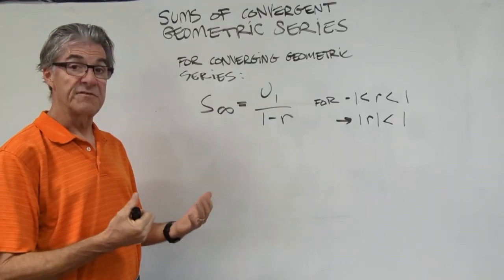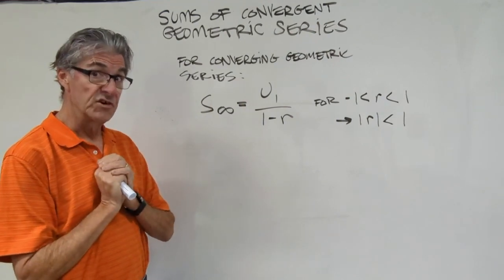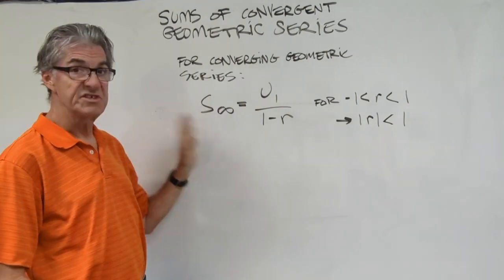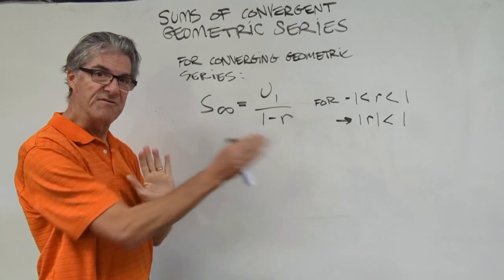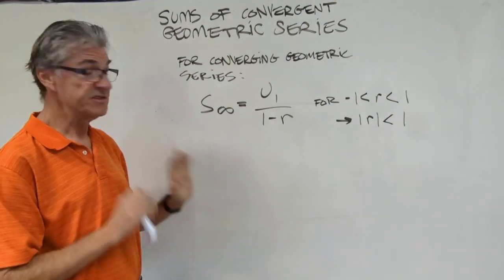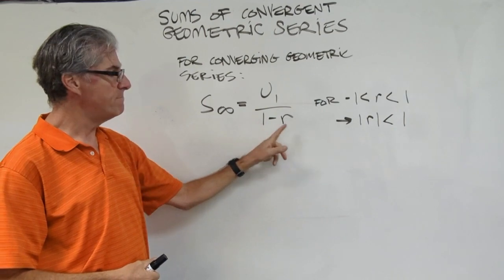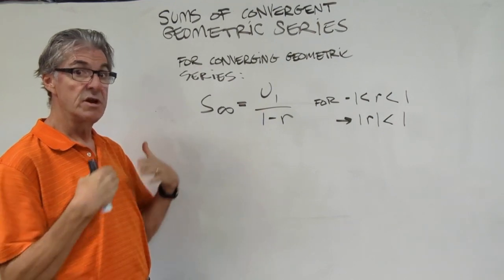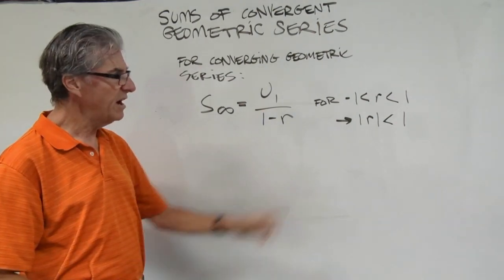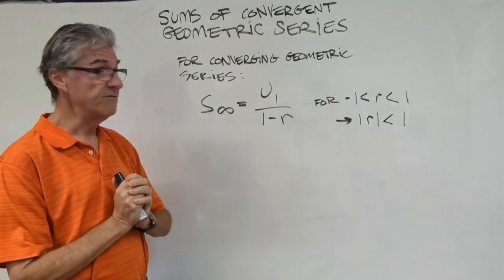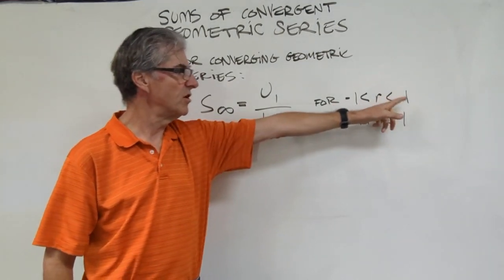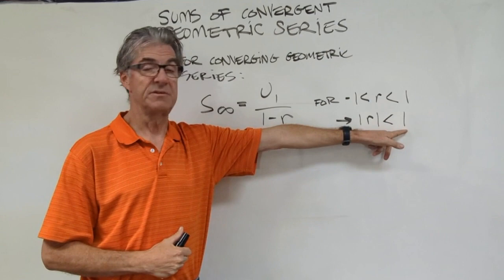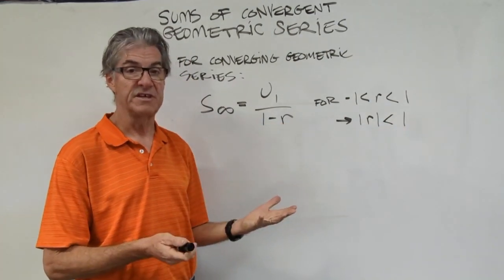All right, so here is a formula for the sum of a convergent series. Notice how I wrote the infinity symbol here. This means the sum of the series as it goes out to infinity. We get infinite terms. So the sum is very simple. It's just u1 divided by 1 minus r. And that will give you the sum of your convergent series as you run the number of terms out to infinity. Notice how we're making sure that we're dealing with a convergent series, so r has to be bigger than -1 and less than 1. Another way to state this is that the absolute value of r has to be less than 1. This is a little more mathematically concise.